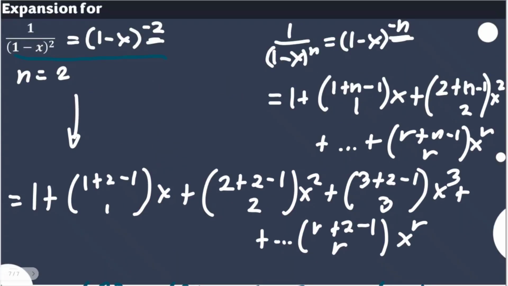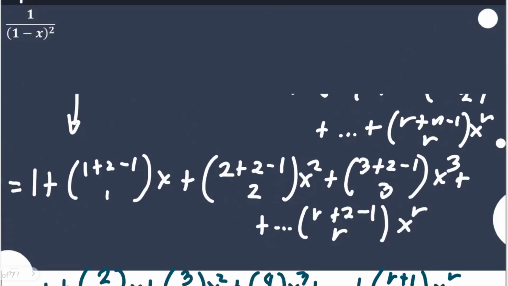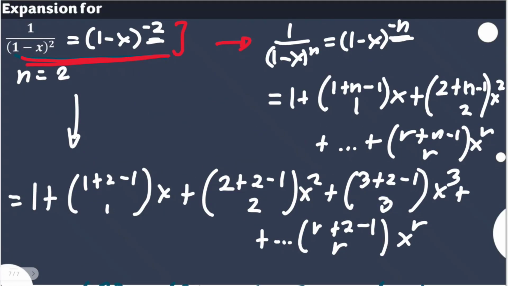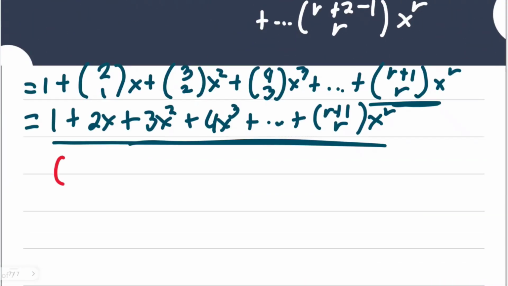Basically, if you have something like that, it's not yet obvious what its expansion is, but when you use this form with a negative exponent, you can now use the generalized form presented previously. So that's the expansion for 1 over 1 minus x, squared. If you are going to ask about the sequence, we have 1, 2, 3, 4, and it keeps increasing in order, just like that.